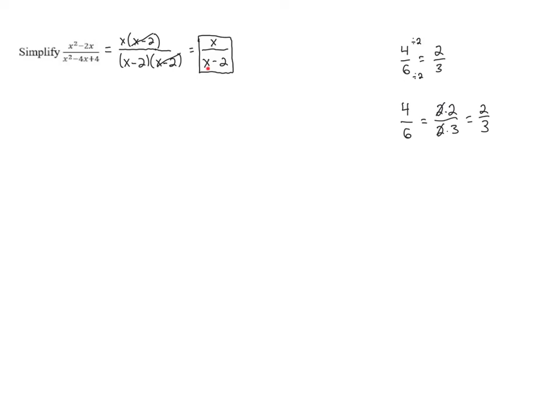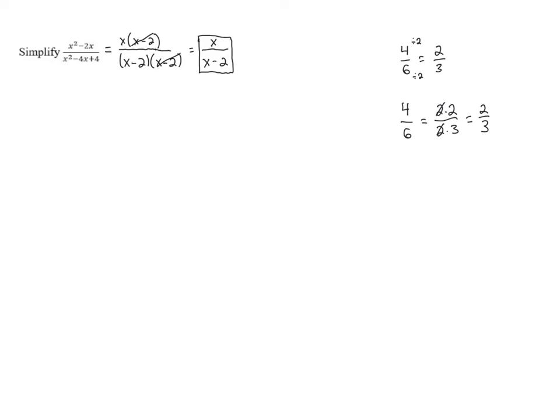So if we got rid of this x, if we started with x minus 2 and we wanted to end up with -2, we'd have to subtract the x to get rid of it. But we're not allowed to subtract the same quantity from the top and bottom of a fraction. We can only divide the top and bottom by the same quantity. So in a situation like this, the x's aren't going to go away.